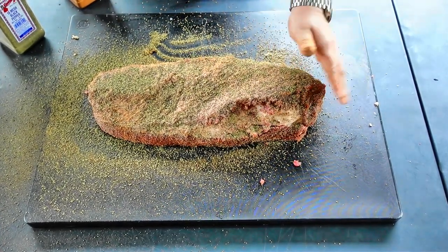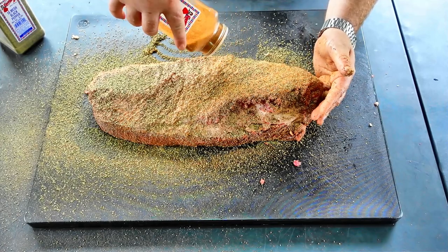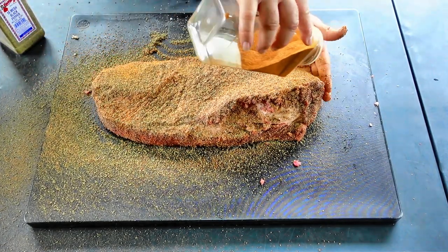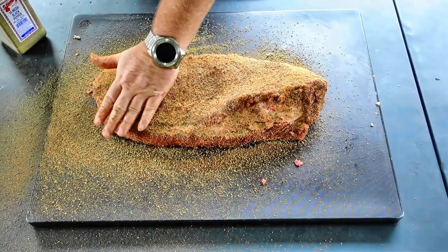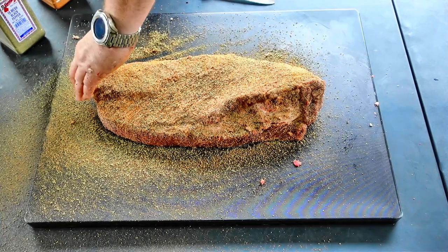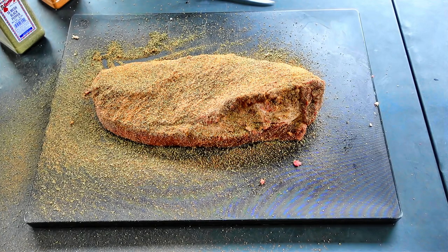Just like that. And then we'll hit it again with the Bondler Season All Salt. Generous portion of that. This gives it very good flavor. I like it. That's my seasoning profile for briskets, ribs, everything. Give it a good pat in. And also letting this dry brine overnight will help you build a better bark too. So okay, folks. I'm going to let this sit here, sweat it out a minute, and then it is going into my refrigerator. Next time y'all see me is when we start a fire tomorrow morning.